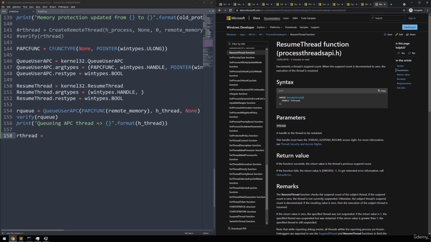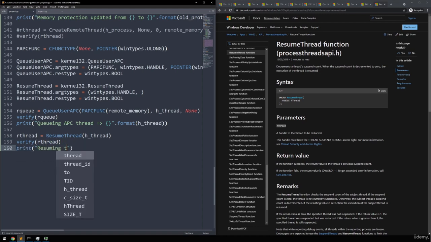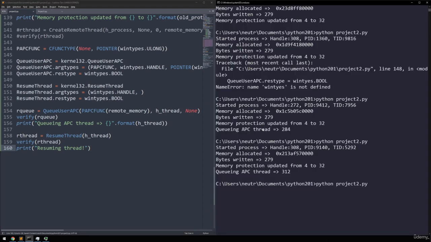And we just need to pass in a handle to the thread to be restarted. And we can print out that we're resuming the thread. And we can execute this.